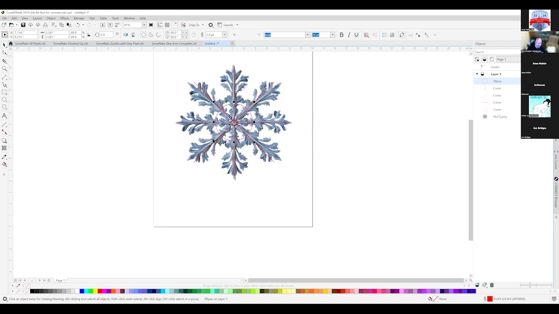All right, and I can tell it's lined up because you see the black squares here. They line up with the red lines. So I know it's lined up where I need it to be. Again, I want to make it just a little smaller because I want it about the size of that inner flower.